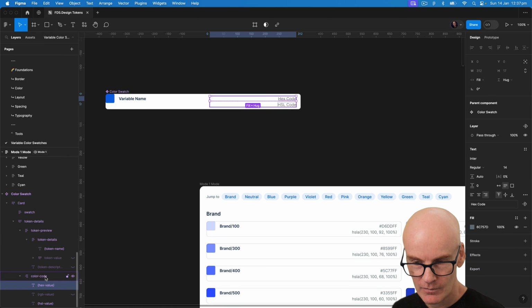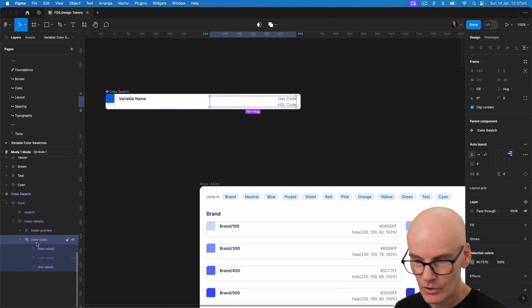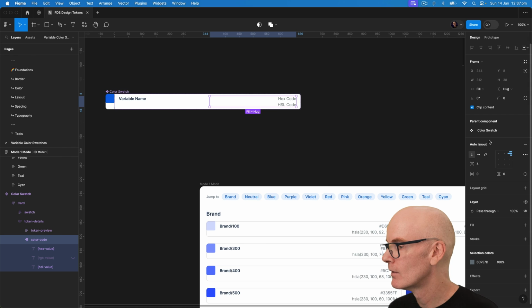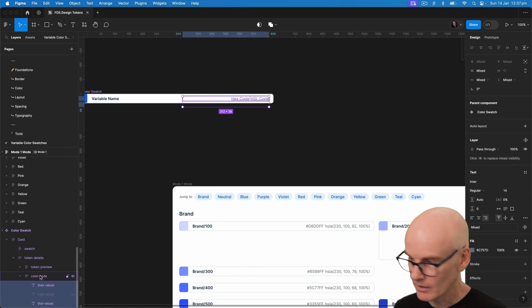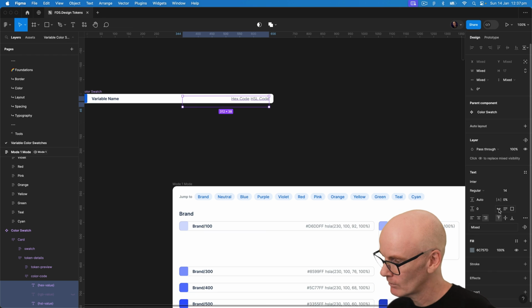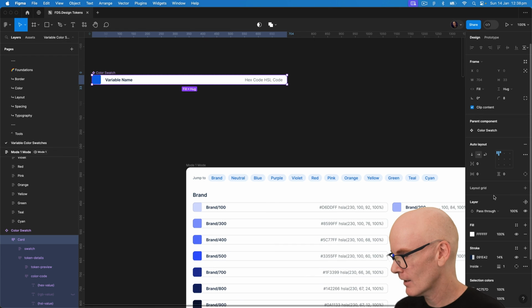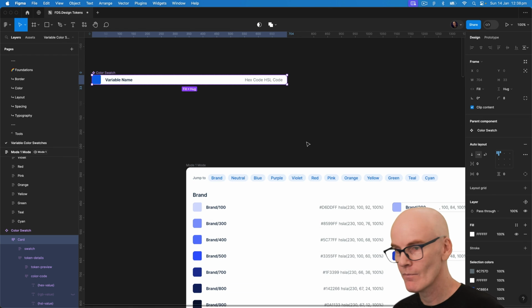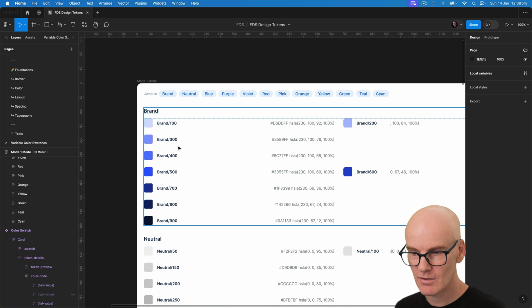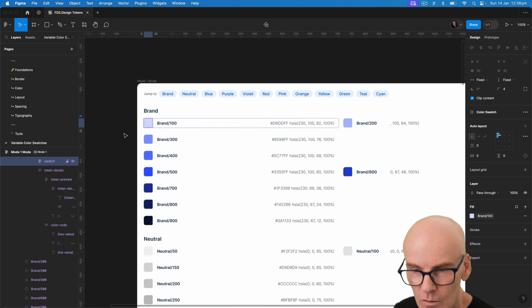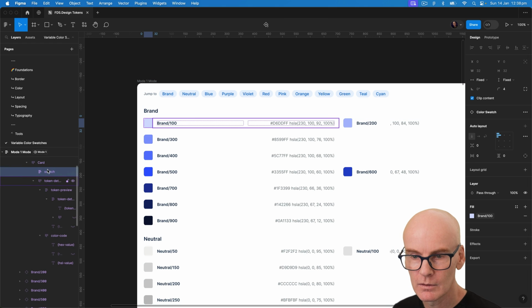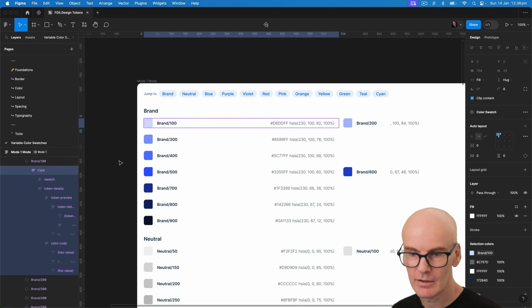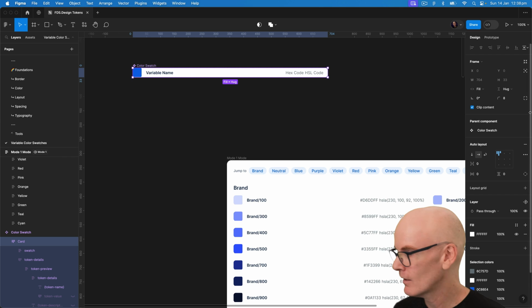Select the color code and change that to horizontal as well. Then select the text layers and color code and change them to auto width. Go to the card layer and then turn off the border. Okay, that's looking nice and clean. What's happened over here? We've got the swatch as 4. And then the card has got 8. All right, let's go and change the card layer to 4 as well.